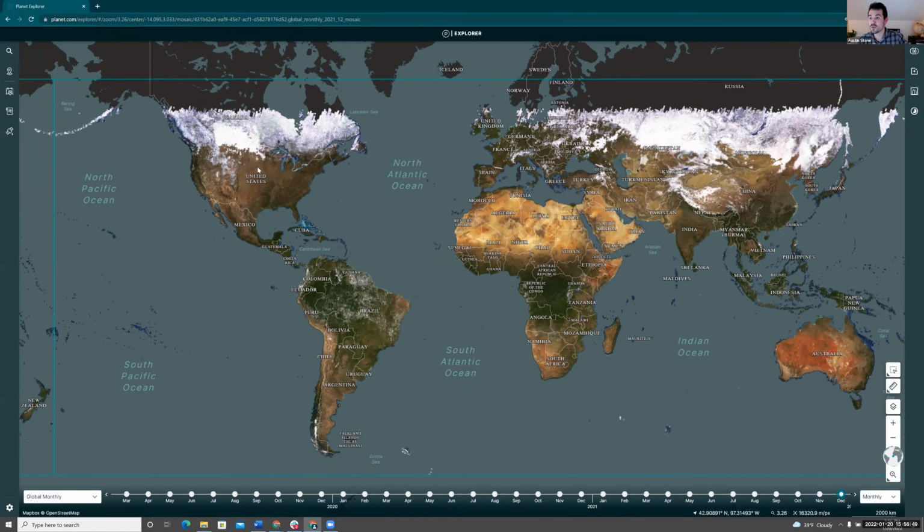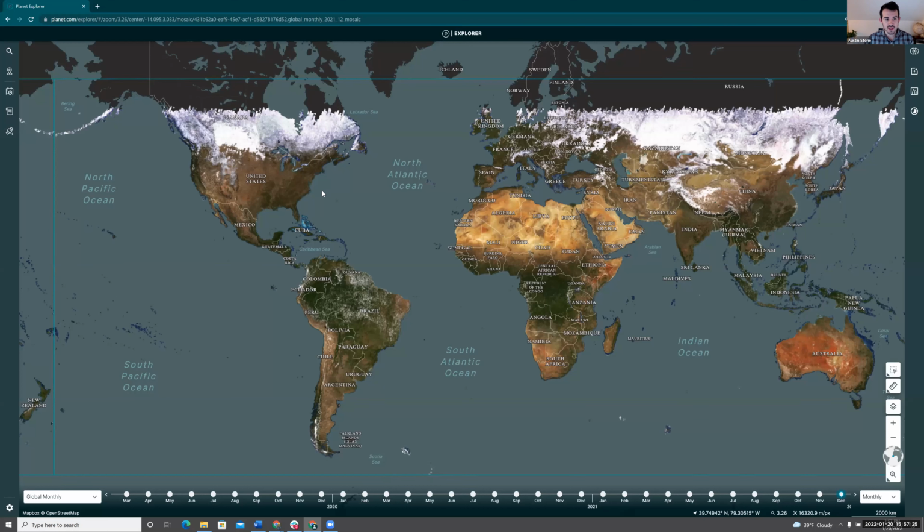This is an image preview, so I want to clarify that the images you see previewing on Planet Explorer are not the highest quality image. Once you download the image, that's when you'll have the highest quality image. For previewing and processing purposes, it's not feasible for us to have our fully sized image on a preview. So what you're seeing are some JPEGs, but you're able to see all the imagery that we have, which is really exciting.